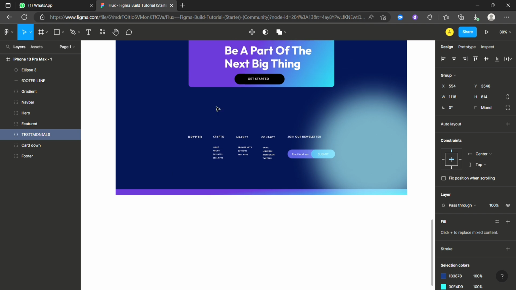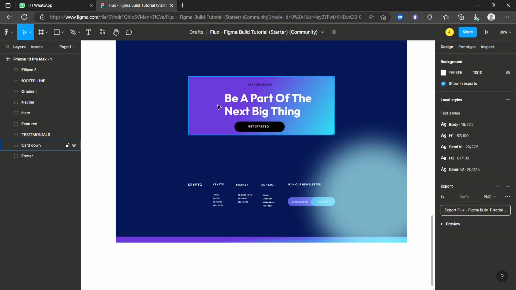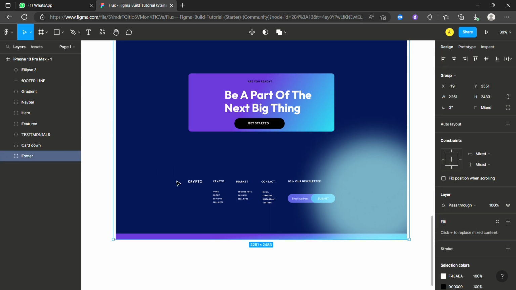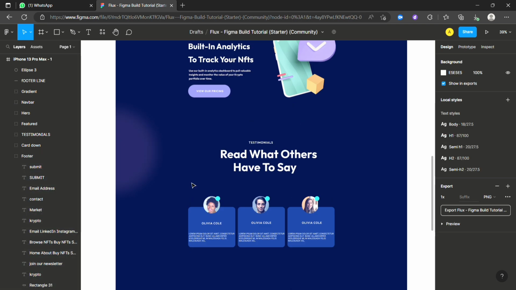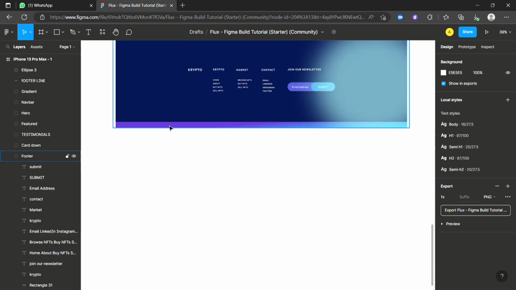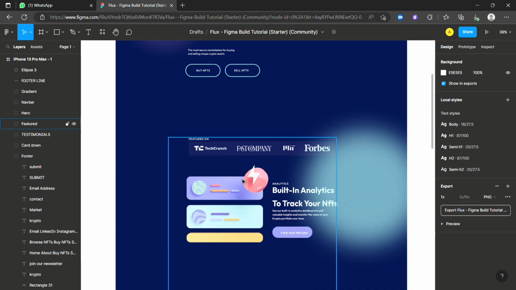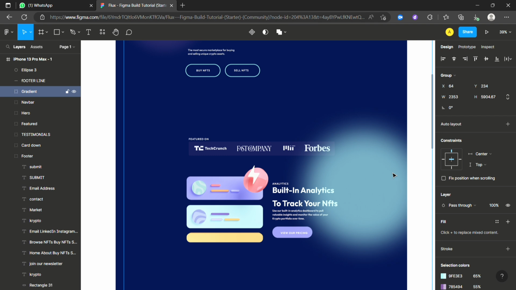I have named this one card type, and this is our footer, and this is a small footer line. This was a UI design which I worked on recently.